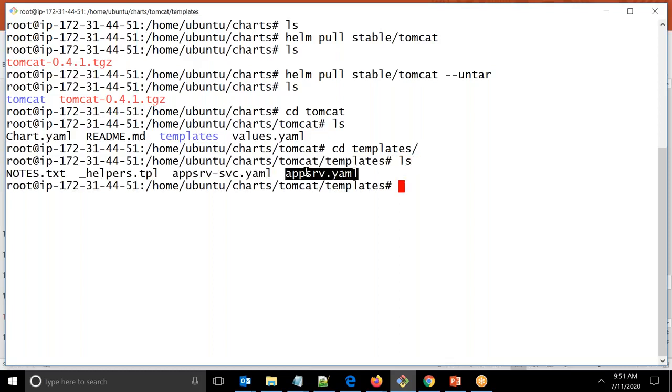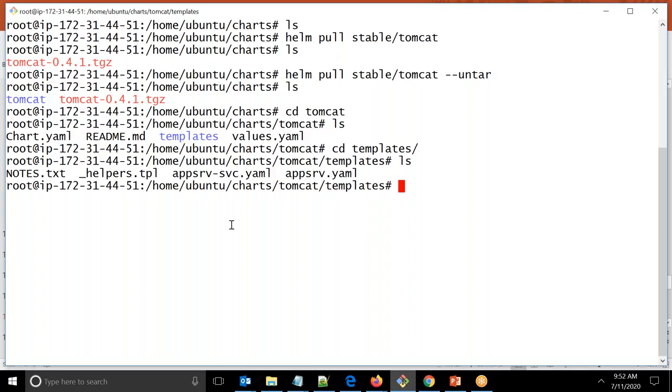If you remember, when we did a Helm get, it was trying to show two files. One was app server, the other one service. So this has your deployment object on how many replicas, what image to take, and this has your definition of your service. So that is where, using this template, Helm was trying to take some default values and generate the actual manifest, and it was applying. However, when you try to pass some values during runtime, that will be overwritten with this template what you have.